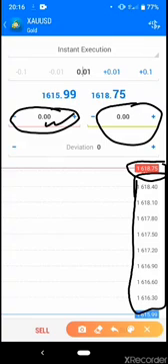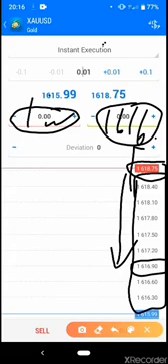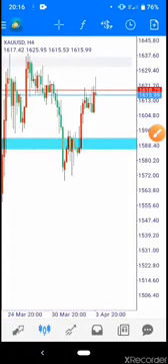If you're selling, then you're expecting the price to drop down to maybe 1669, which means if I execute a trade right here, if I click on execution, then my TP will be 1616, which means I'm going to put that over here, 1616, and then my stop loss will be maybe 1620 over here, 1620, just roughly explaining. You can still go further on this. Okay, so after those sections, then you're done, that's where you execute the trade.